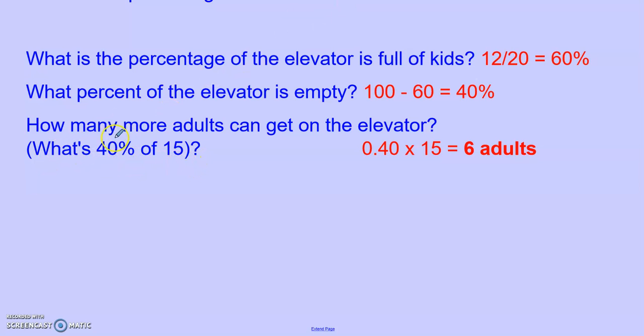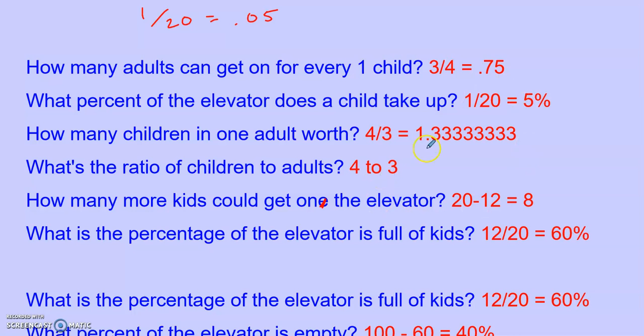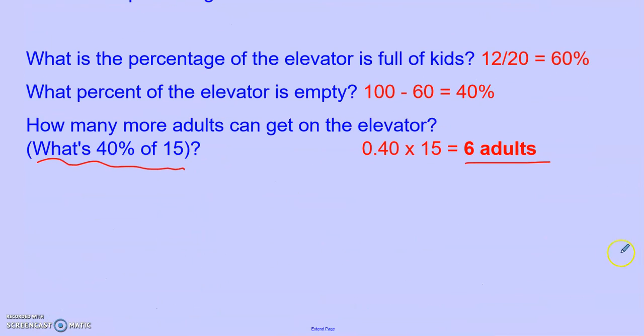Notice, this is not the way I'd write the question. That really doesn't have any context of what these numbers are actually talking about. This is the question I'm answering by calculating what's 40% of 15. And 0.4 times 15 is 6 adults, and that's my final answer. Again, you can see I used 3 questions to get there. There are many other strategies you could use, but starting with any one of these could work. But in the end, you should get 6 adults.